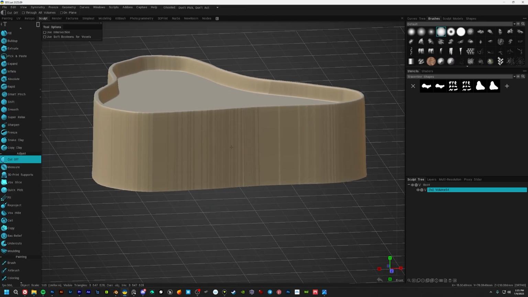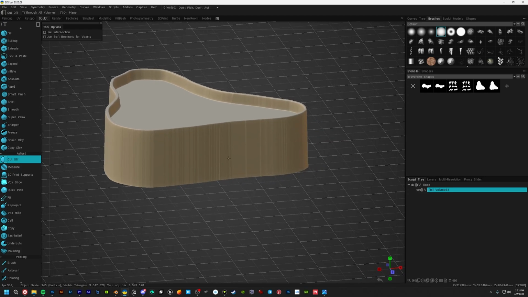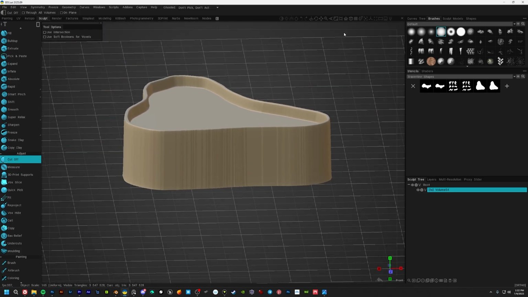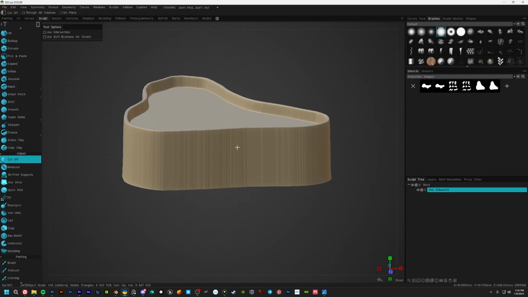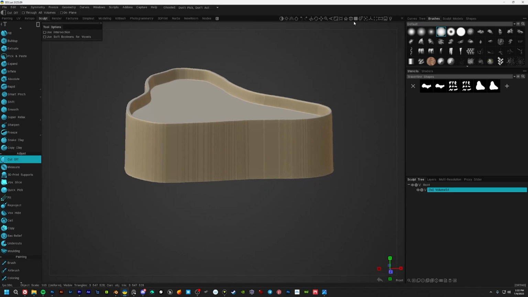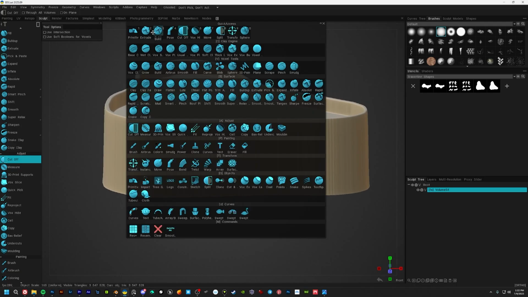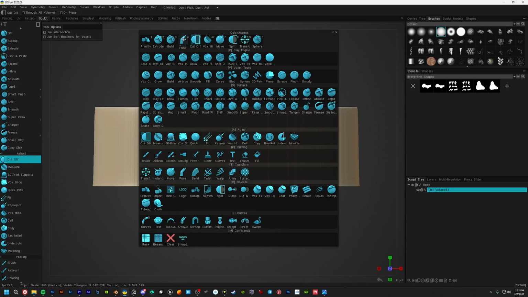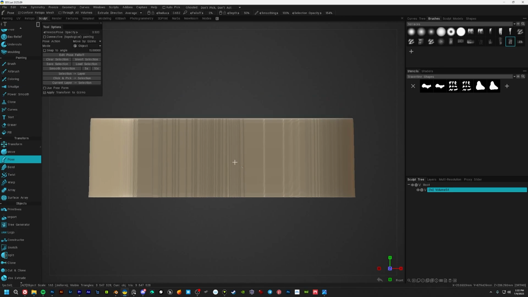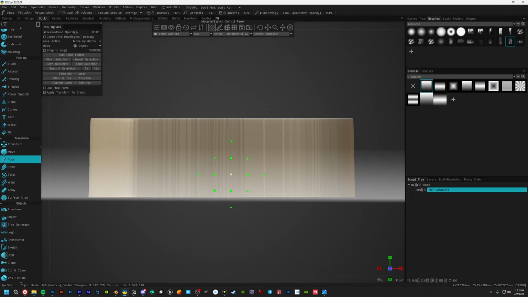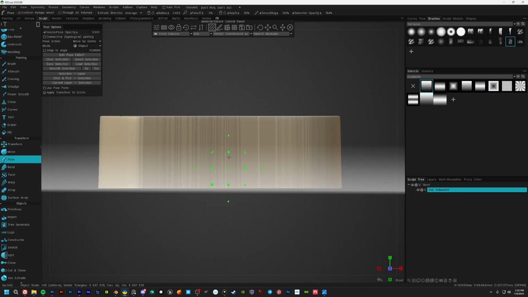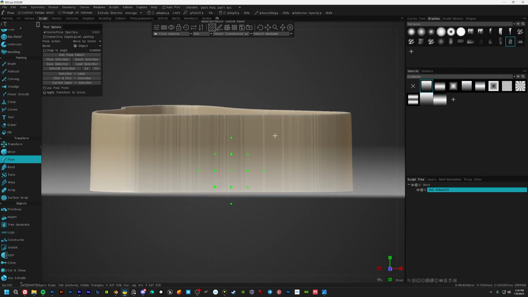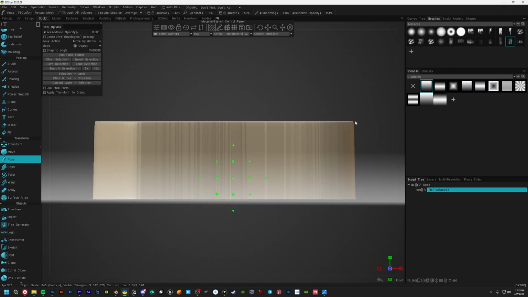All right, so now we just need to focus on the primary shapes in the sculpt first before we start adding any details. So what I'm going to do is turn off the floor. Just go up here to top right and click this grid, and then that'll turn it off. And we can start thinking about the primary shapes of the side here. So I'm going to grab the pose tool, and I'm actually going to go back to stencils, and we'll go to gradients, and I'm going to grab this gradient and use this as a selection. My thinking is that I'm going to have it kind of bulge out like this, and then kind of go in and then bulge back out.